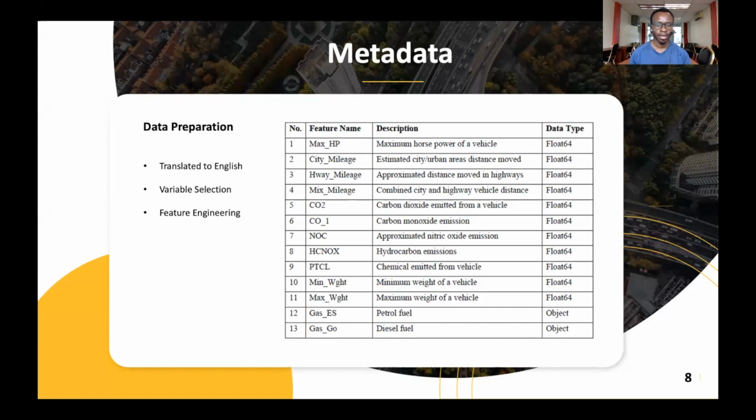Feature engineering. The main feature engineering that was done was using the fuel feature, which had about 16 subcategories of different fuel types, from biofuels to type of hybridization mode of cars. So now all these were dropped because they had little instances within the dataset, with petrol and diesel vehicles constituting about 91% of the total number of counts in this particular feature. So therefore the others were dropped and only these two were kept.